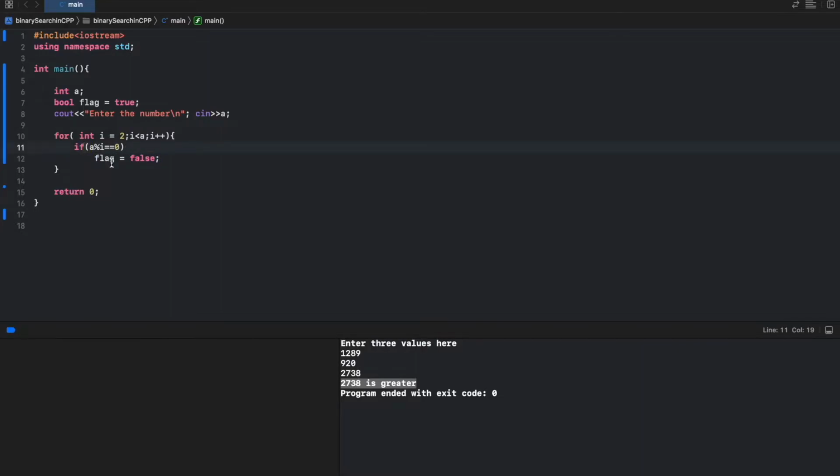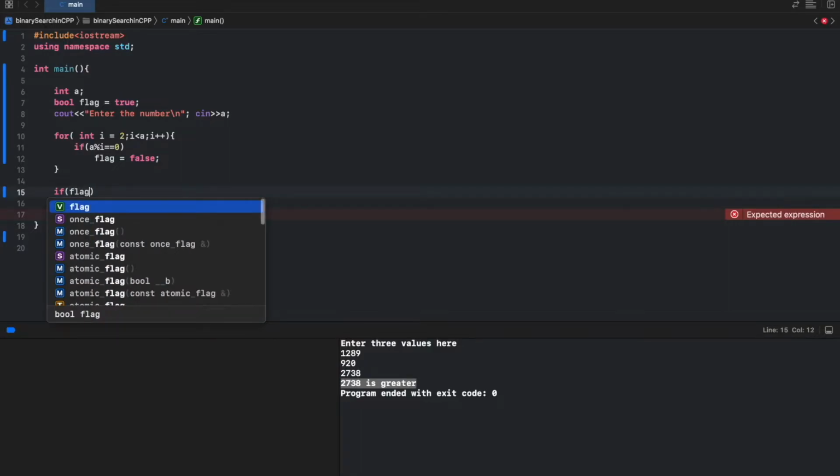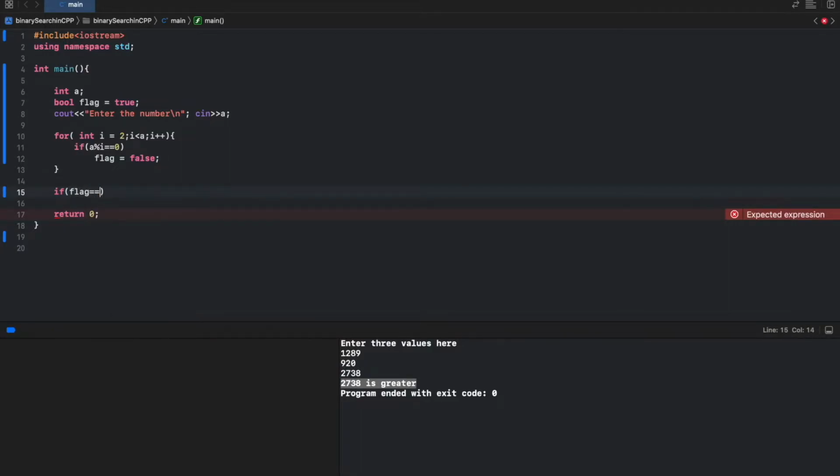Now after that we will again use an if condition: if flag is equal to true, you can say that it is a prime number.